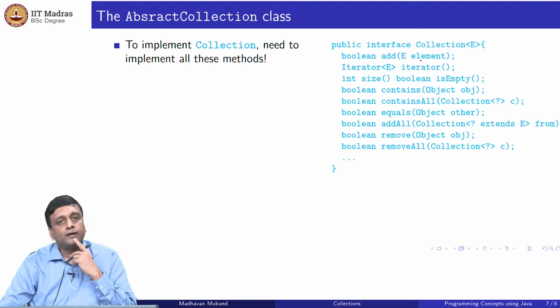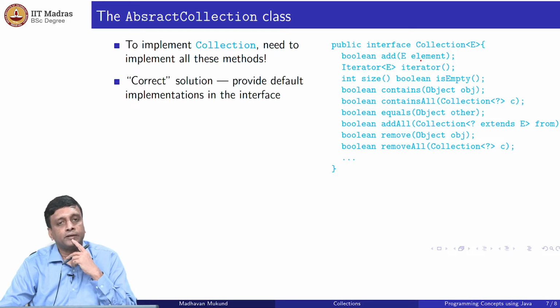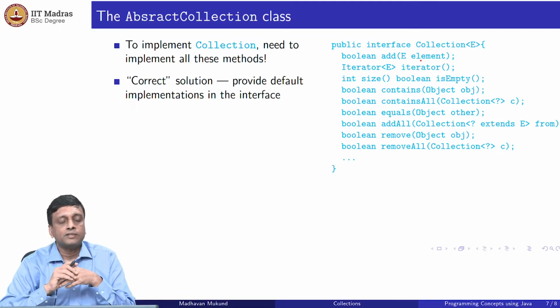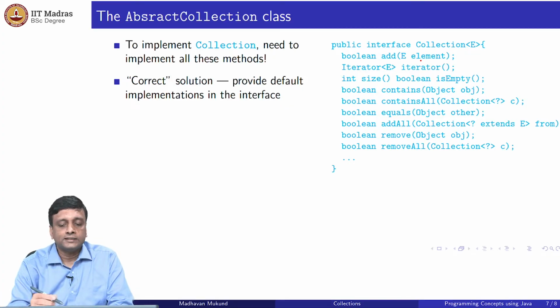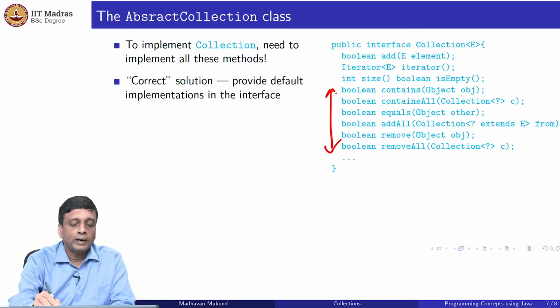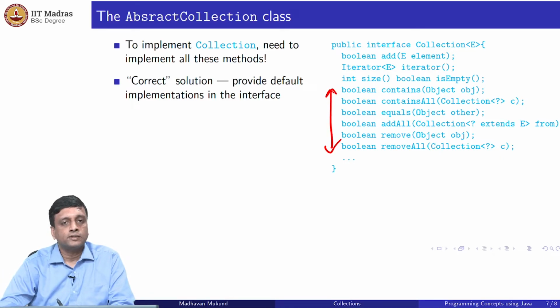So, what would we do? Well, remember that we said that interfaces are allowed to have default implementations. So, originally the idea of an interface was something which had only abstract methods, but then we said that there may be situations where you might want to provide some default implementation so that you can implement the interface without having to concretely implement every function there. You can inherit some default implementations. So, logically that would have been the way to go, to take collection and then to not only define all these things, but maybe all these more exotic things you might provide a default implementation so that you do not force the designer of an individual concrete collection class to actually implement everything.